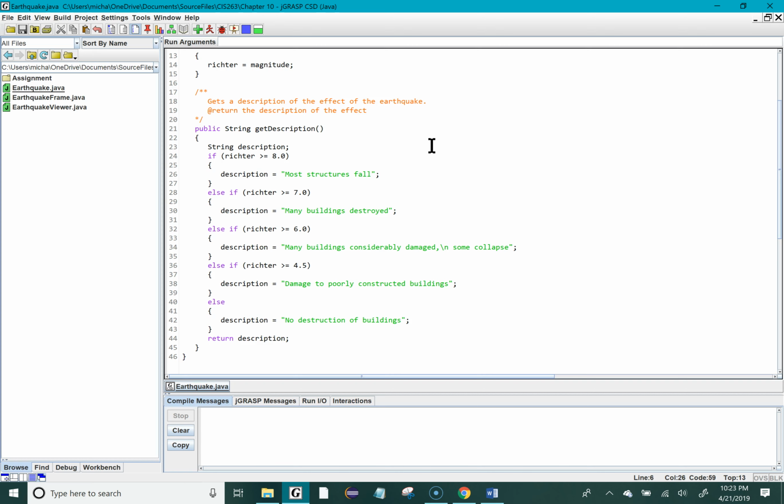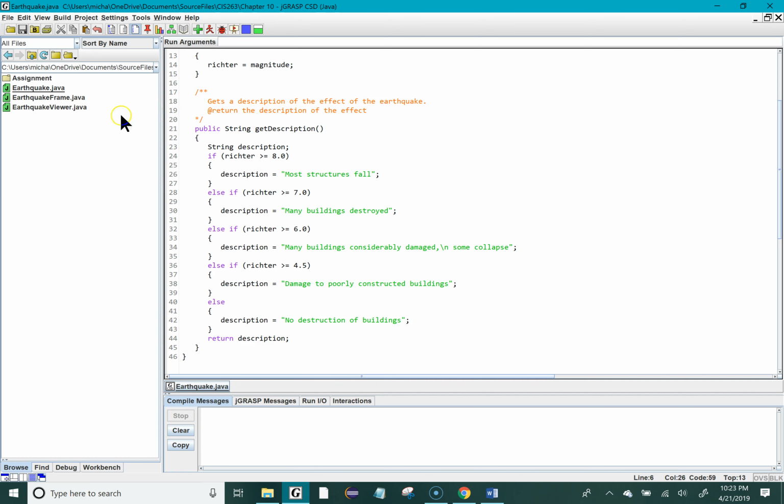Greater than or equal to 4.5, damage to poorly constructed buildings, else no destruction of buildings. So basically what this does is, based on the magnitude that gets passed in when the earthquake object is created, the get description will return the effects of the earthquake. So that's the earthquake class we're going to be working with.